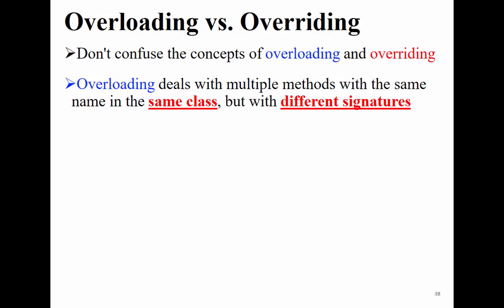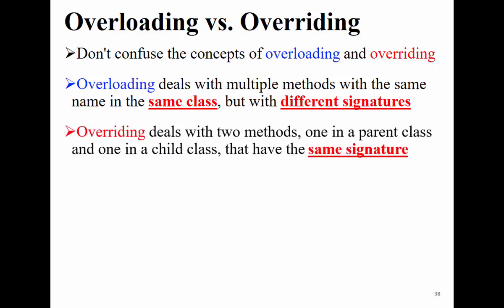Most of the time students get confused, and every time I ask these questions on the lab test, I get some wrong answers. It's confusing between overloading and overriding. Overloading, you are talking about the same class. You give the same name to the method, but with different signatures. So the signature is different. You are trying to do the same behavior with a different set of data.